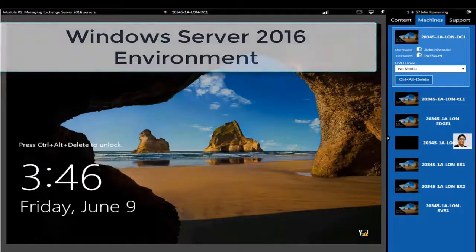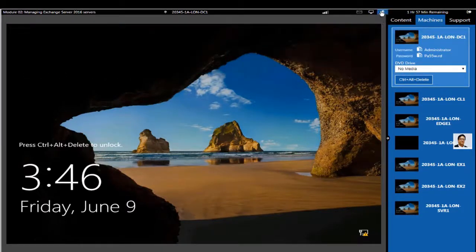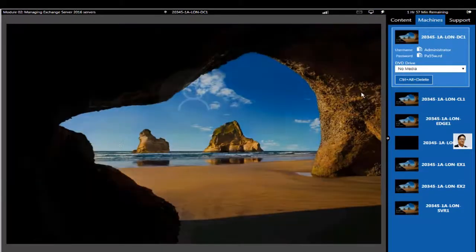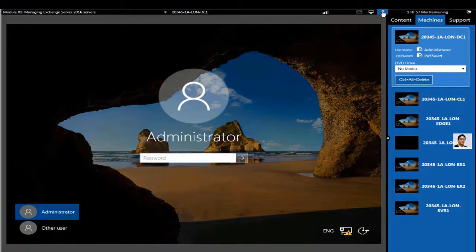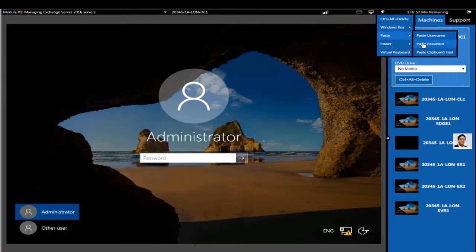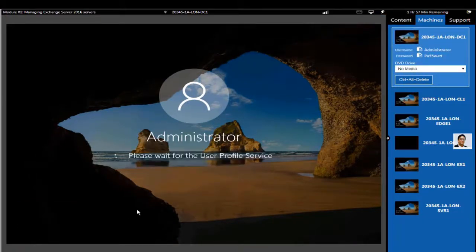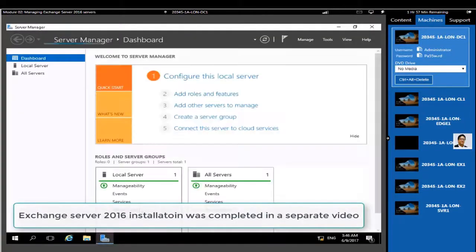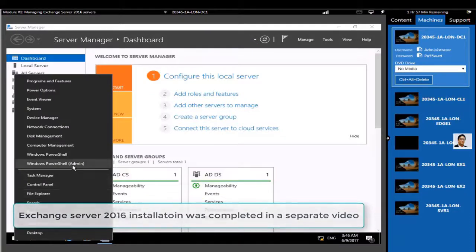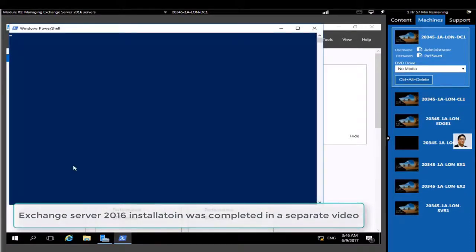We are all running the Windows Server 2016 operating system for the servers for this demo lab. I will switch back and forth between two machines, and now I am on LON-DC1. Once I am logged in, then I will go into my second machine, which is LON-EX1.